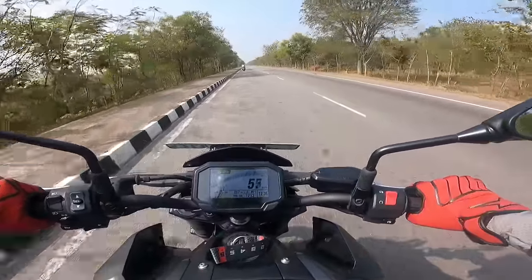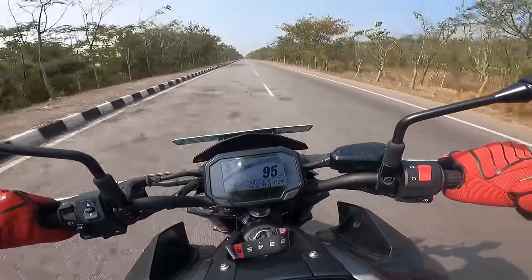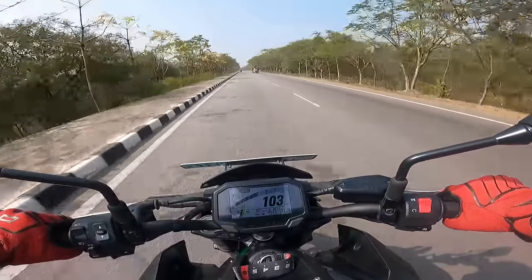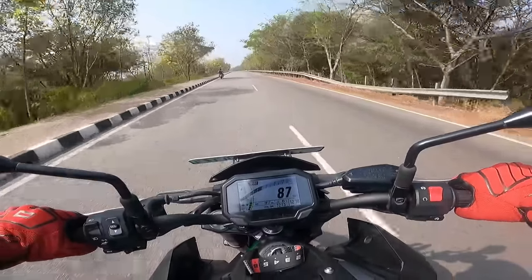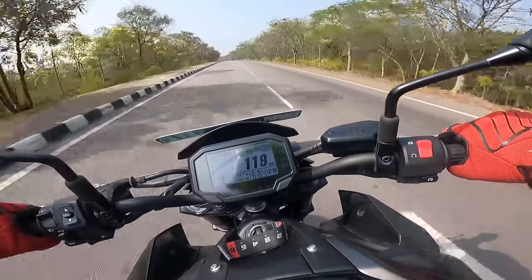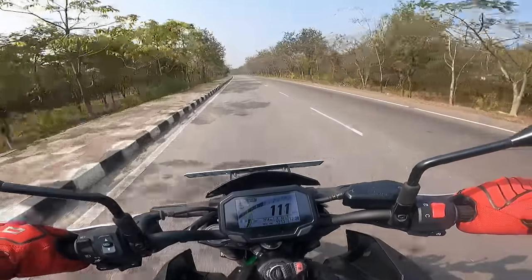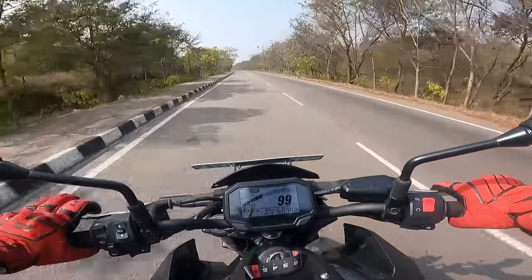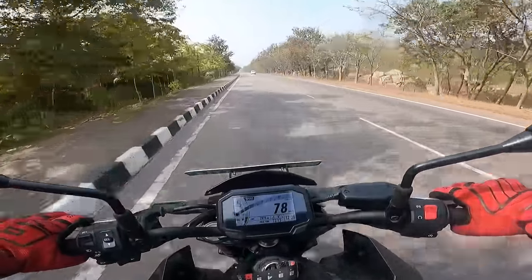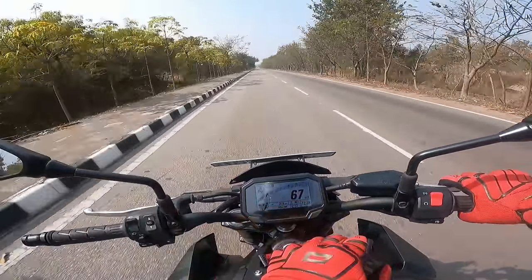And they have updated it with Dunlop Road Sport 2 tires to offer much more road grip. Gotta be careful playing around with this beast. I mean, it is so deceptively fast. At the same time, you know, deceptively dangerous. If you're not careful, man, you are gonna kiss the tarmac in the most royal way possible. Because it's so easy to ride, when compared to the first gen model.